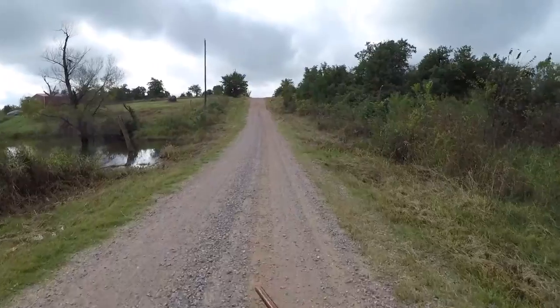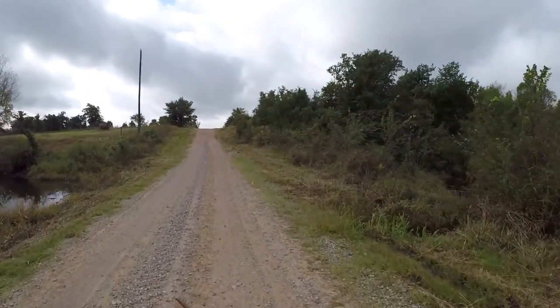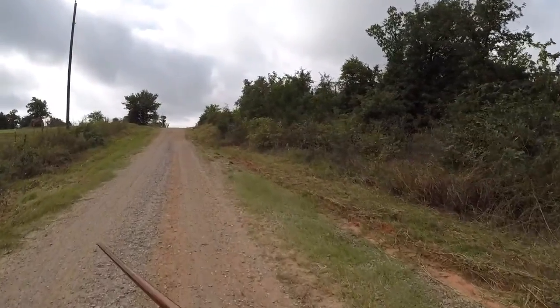So we only had one real issue with dogs today. No worries. They just like to bark. I'm not worried about it. That's why I got the bow staff, in case they ever do get too close.